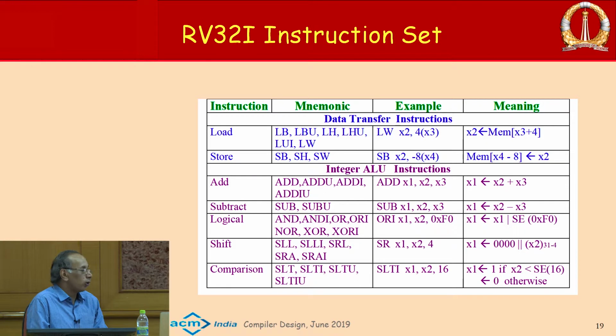Comfortable? Move forward. Again, I have listed some of them and given some examples, but if you go through that you will find out. For example, this is a shift right instruction. The contents of x2 are being shifted right, sorry, right is that way, and 4 bits are thrown out, and in that place zeros are being introduced. That is essentially what is being specified in here. You can see that bits 4 to 31 are kept, and 4 bits are being added. I am afraid that this is a shift right.